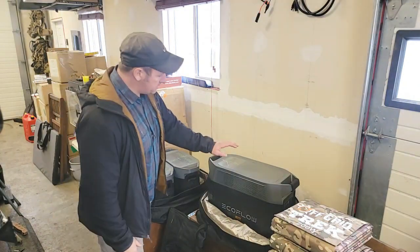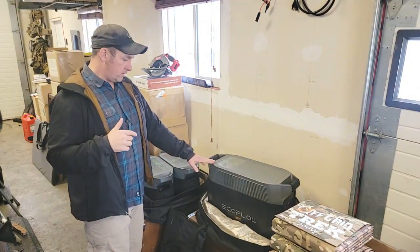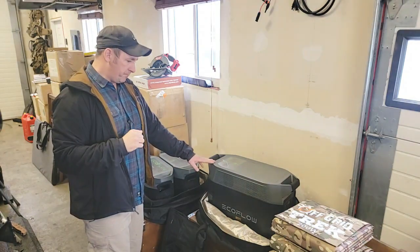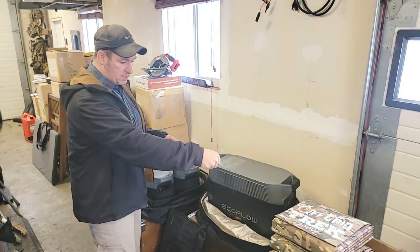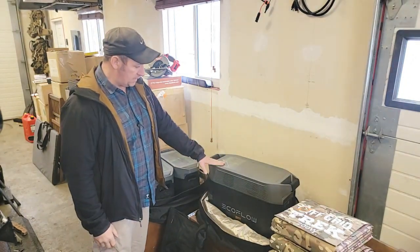So as an example, here's my personal Delta Pro. The bonus to these guys — first, they're about 100 pounds, so they're quite heavy. But the bonus is they have wheels on the front and a pullout handle, think of a piece of luggage. Even though they're 100 pounds, you can open up our Faraday bags and just kind of shimmy it back and forth until it's in place, then pull everything up. And that's what I've done here.